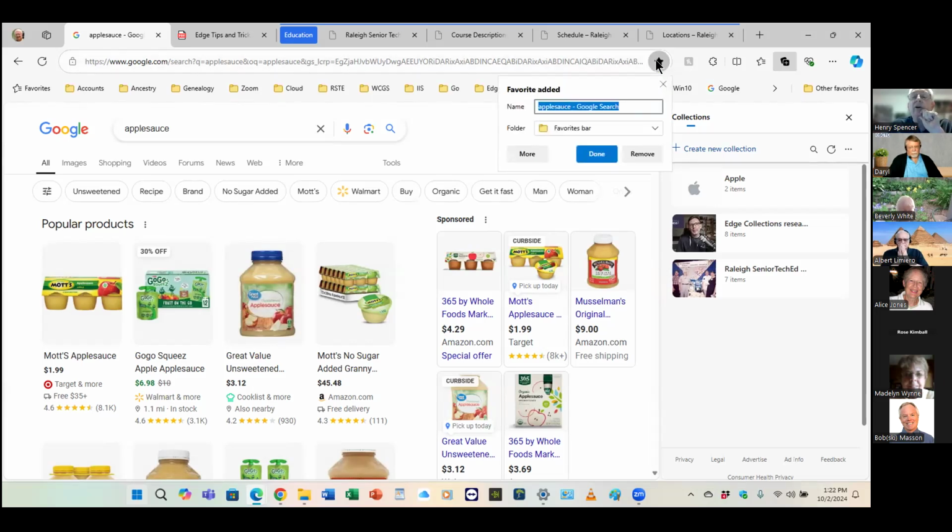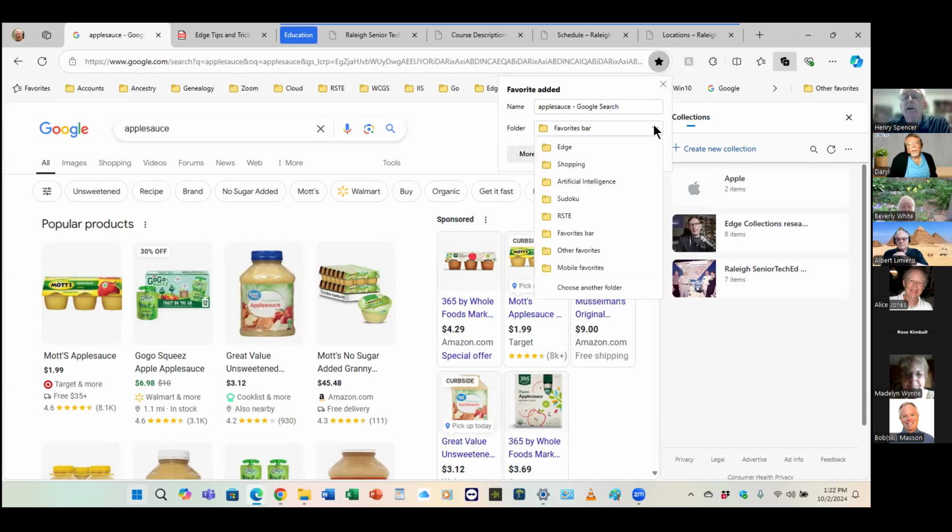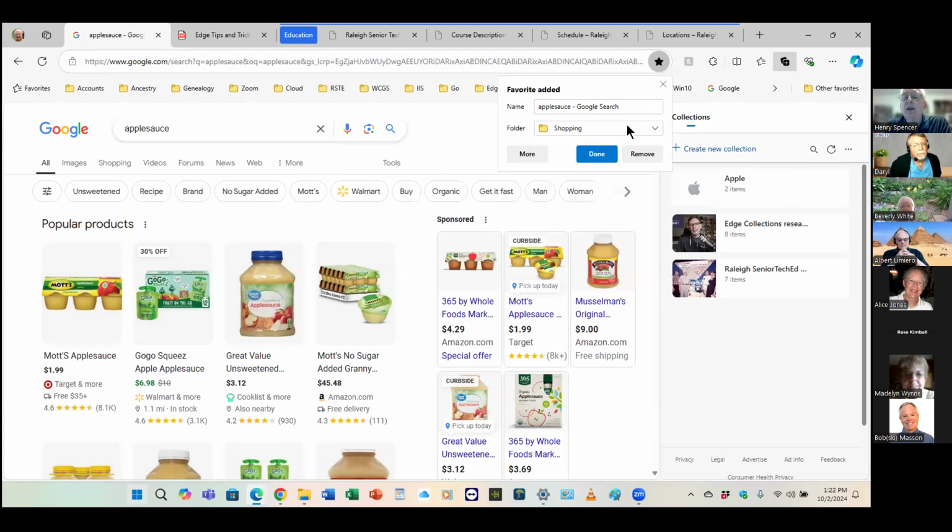And if I click that star and I click say done, it hasn't put it where I want it. Okay. I want to select a different folder. So before I do that, I want to select the folder and I want to put it in, I don't know, shopping, whatever, one of my other folders, and then click done. Because you think it's done, but it's not done, even though it's saying done.